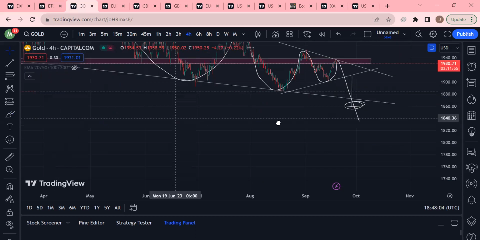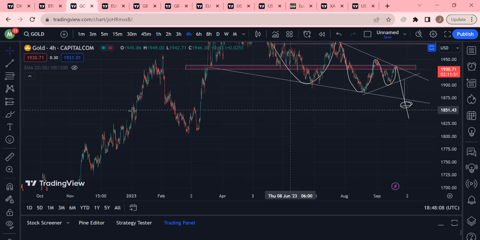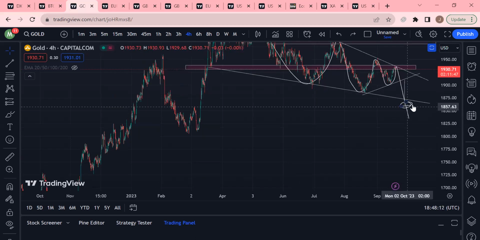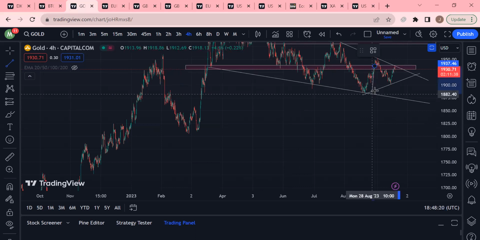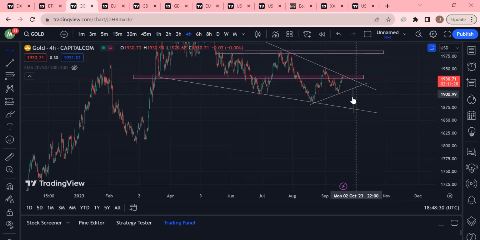So watch out. That's why I said this area we are at right now, either you are selling from there, put your risk to reward to it, or you are buying from there. If I take all these things off, hold on, let me show you something. The target is either you are selling from here right now, or you are buying from 1930 to 1980, put your risk to reward to it, or you are selling from the break of structure of this.